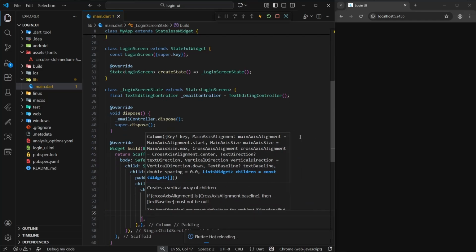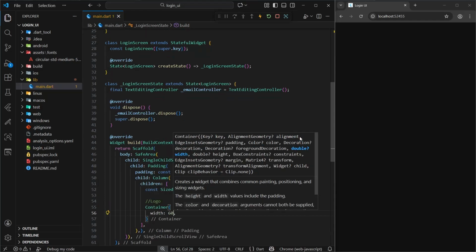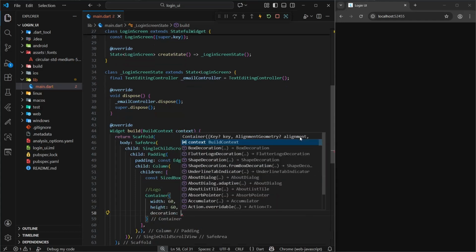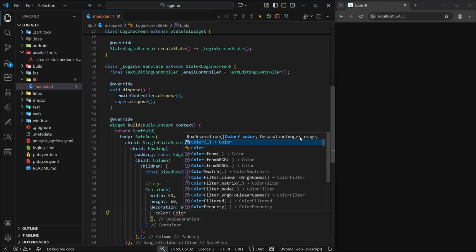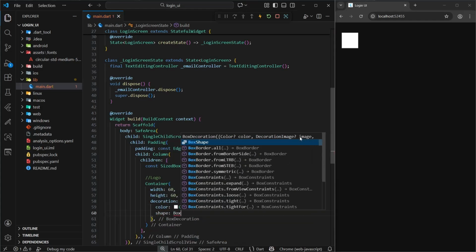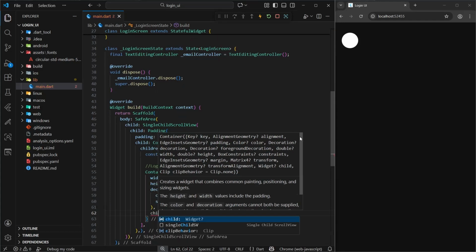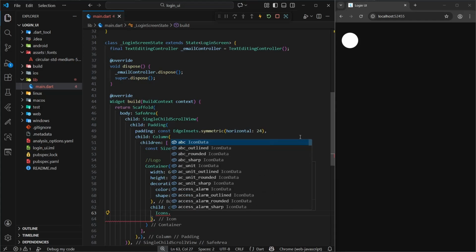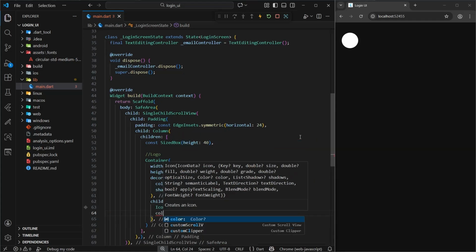Let's start adding our UI elements. First up, the logo and welcome text. I'm using the graphic EQ icon to represent the Spotify logo.